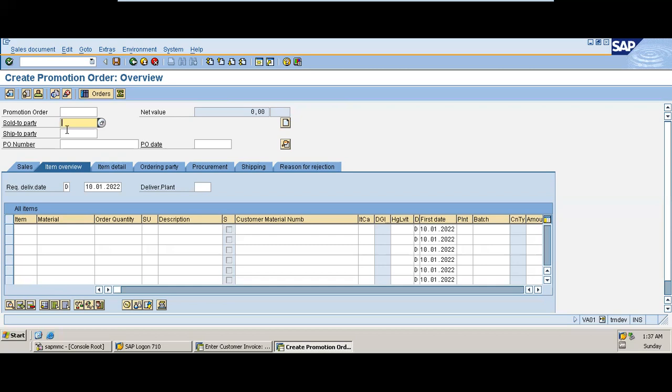But the basic difference between these two invoices is that the FI invoice doesn't go through the order to cash cycle, and immediately you process an FI invoice, it goes directly to the GLs. While the SD invoice goes through a series of processes, which we call the order to cash cycle. For example, you can see that what I opened is actually more like a sales order. This is actually what the sales order looks like.